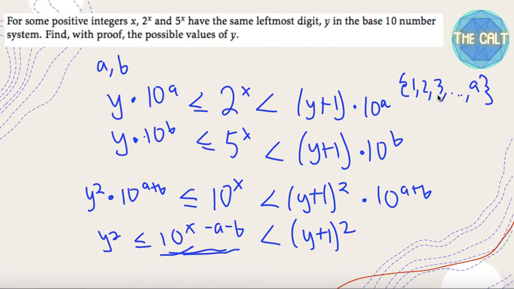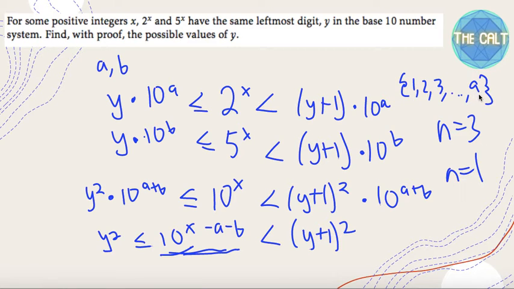Now we can just try out all these values. It's better to do it in your head than actually write it out, because writing it out takes a lot of effort. These are just the perfect squares from 1 through 9. And you notice the only two that work are n equals 3 and n equals 1.